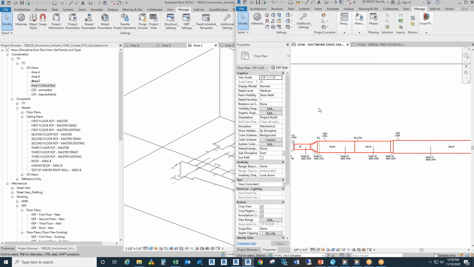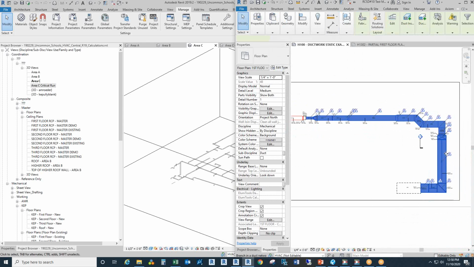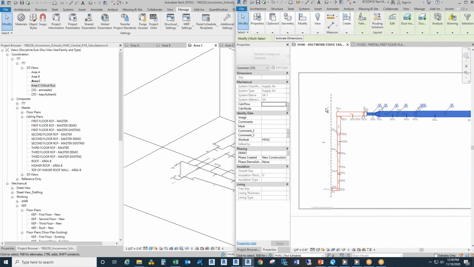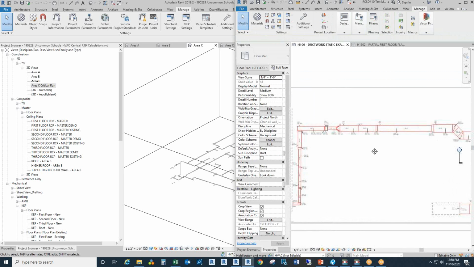Like I was saying, sometimes you want to do a filter and just highlight the run of duct and everything else associated with it, and then add, say, a comment to it. You can just duplicate a view and then filter that view by that comment so that only that critical run shows up. That's worth a thought, Dustin, if maybe we wanted to put something like that in. Yeah, we can look at that.